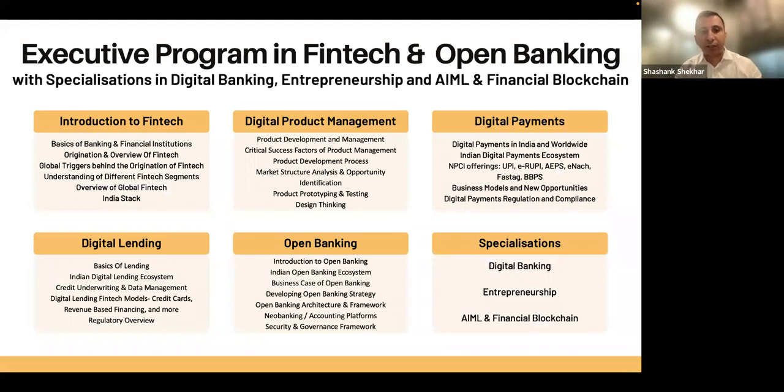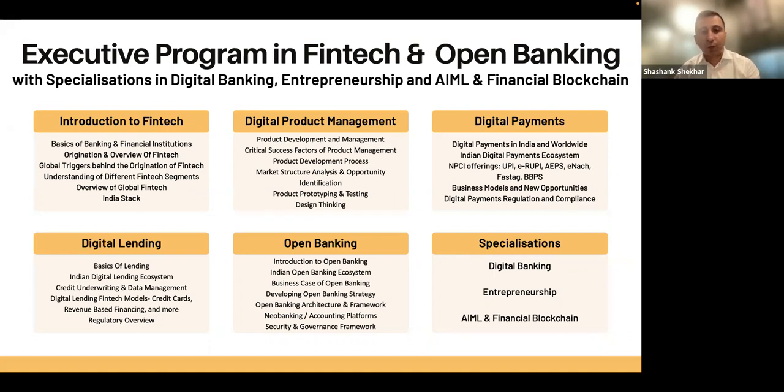Introduction to fintech, digital lending, where we look at the various lending models, be it cash flow lending, P2P lending, SME lending, or revenue-based lending. All sorts of models get discussed by the founders and the business banking heads who are building those models. Product management, how digital products get built, and all aspects of payments, where the NPCI guys and various other representatives come and talk about their entire product models.